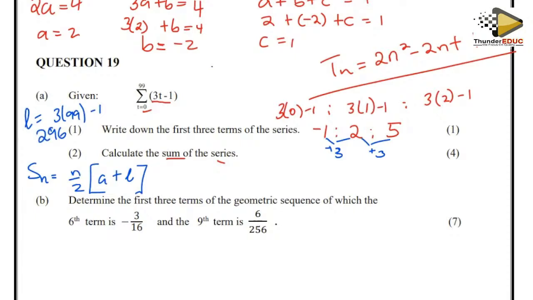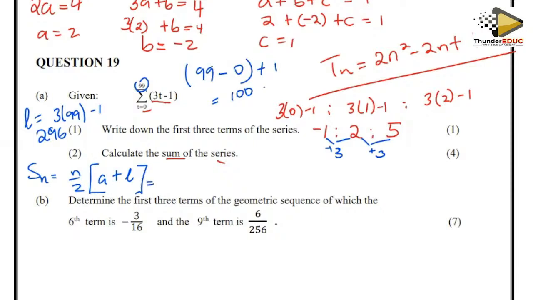Okay. If that is true, we're also going to use the other format and see whether we get the same answer. So how many terms do we have in this progression? Remember, we said for us to get the number of terms, get the last point of reference, which is the 99, minus the starting point, which is a 0, and then you plus a 1. So in other words, we have 100 terms in this sequence or this series.